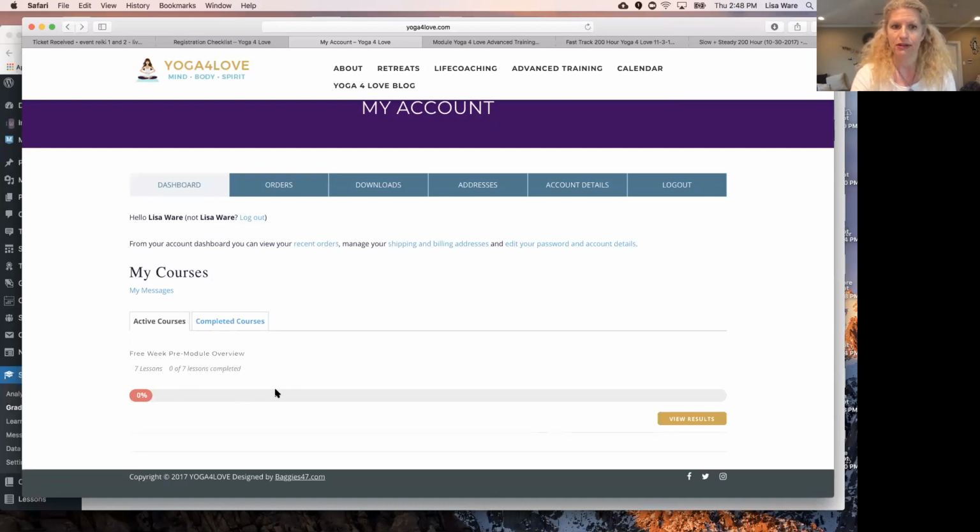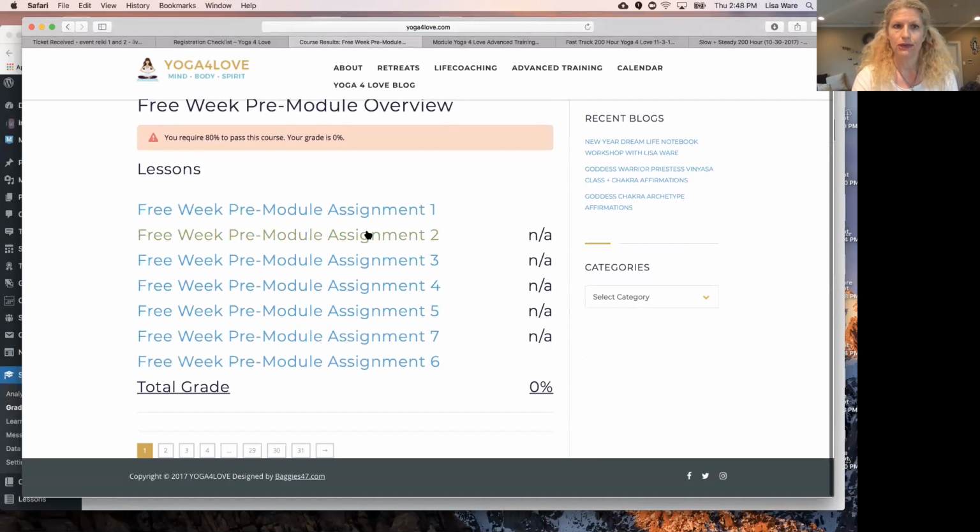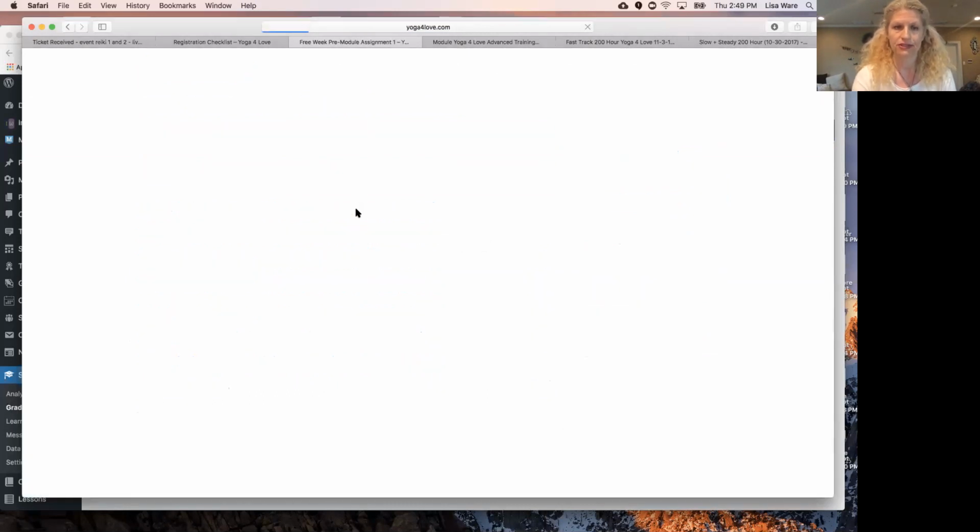You're going to see a progress bar. You're going to click View Results, and that's going to show you where you are in the course. As you finish, you're required to get an 80% to pass this course. I have a 0 because I haven't completed anything yet. So I'm going to click on the first assignment. Oh, that's on the free week. Hang on.